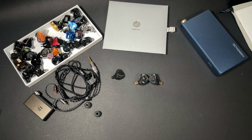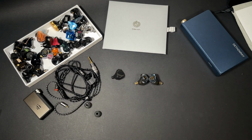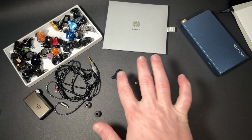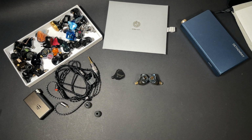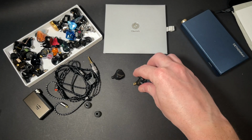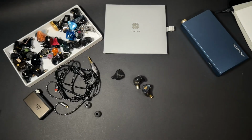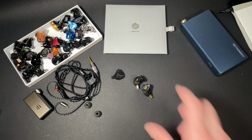It's very easy to drive. I didn't have any problems driving it out of a phone. No need for something like a little DAC or a DAP, and it doesn't really scale up with it either, whereas the Aria, I suppose, scales a little bit better depending on your source. But this is just a well-rounded, gorgeous looking, well-made, excellent value for money earphone that I am more than happy to recommend.